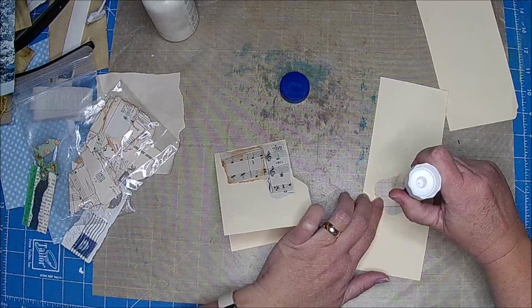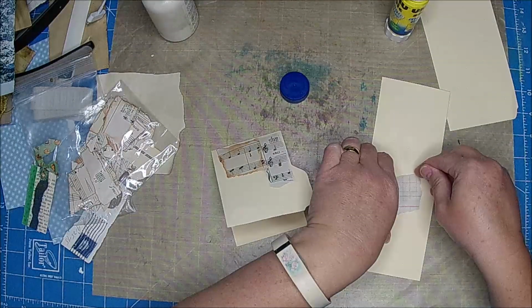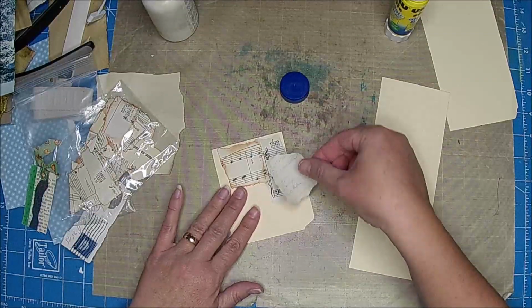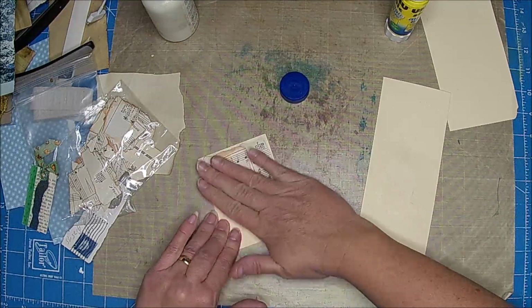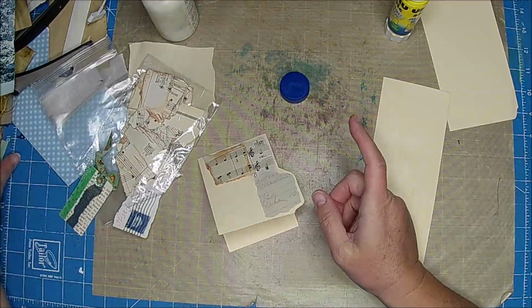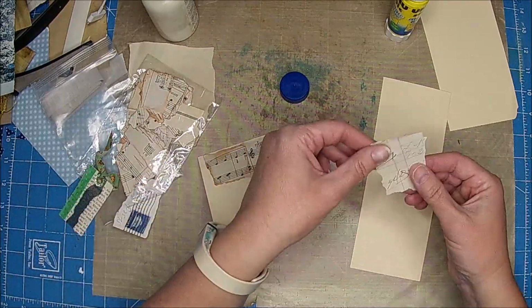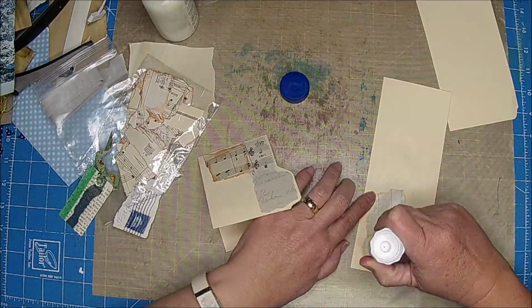So I'm just picking up some little tiny scraps, just to make a nice little background, and because we're fixing to put something right here, let's put this here. Ooh, that is perfect. But yeah, you want to do your background first, I think. Like I said, this is the first time I've ever done this, but I think it's going to be really fun. So here's another piece of ledger. This ledger paper is really fragile, so it's perfect for collaging.